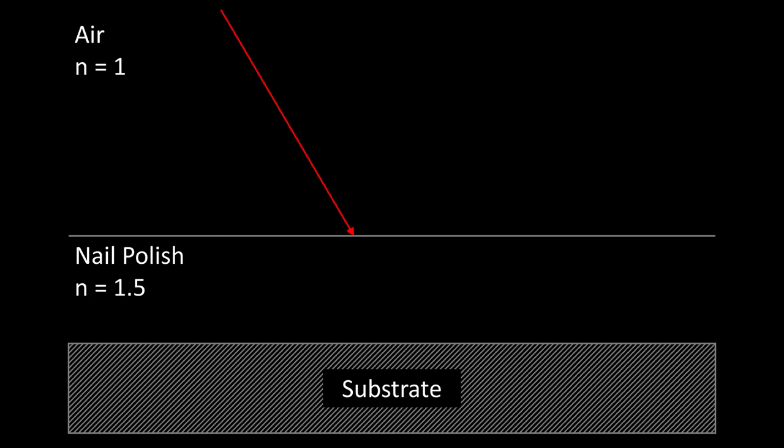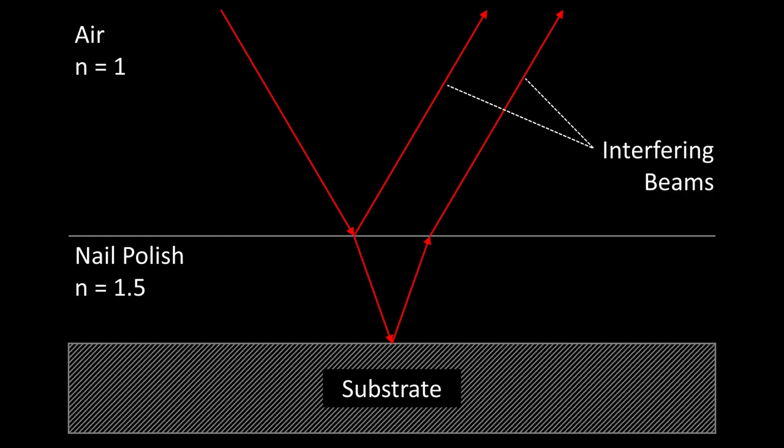This is caused by light interfering with itself, and we can use this to get a real measurement of the film's thickness. Some of the light reflects off the top of the film, and some enters the film to reflect off the bottom. These beams interfere with each other to create the alternating light and dark stripes, or fringes. The wavelength of the red light here is 614 nanometers in air, and shortens to 409 nanometers in the film because of the difference in refractive index.